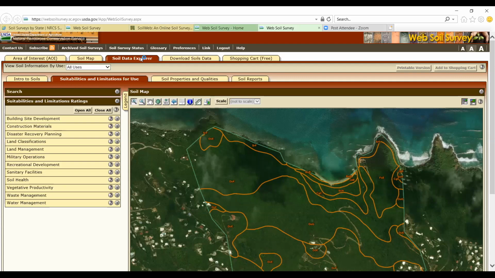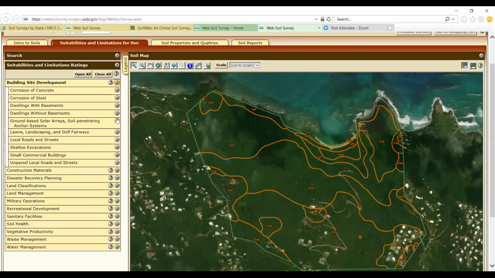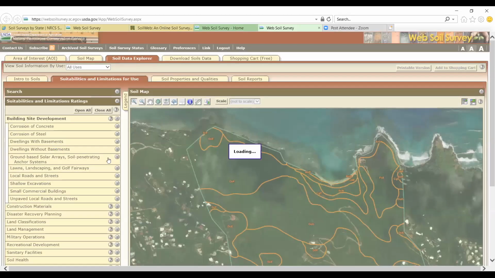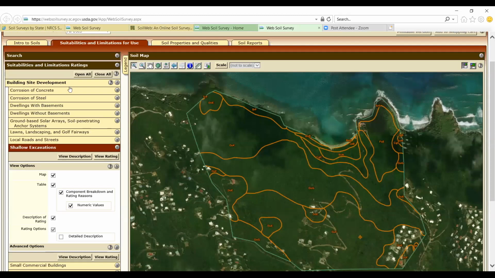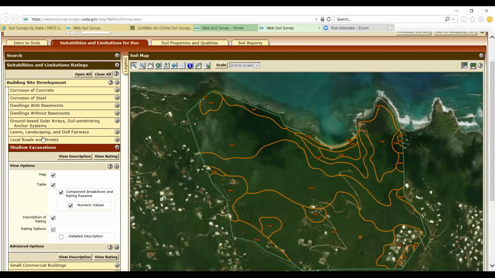And help you predict how this soil is going to behave depending on what you're going to use it for. For example, let's see if I want to do a shallow excavation, whether the material is suitable or not. And remember, in order to enter here, I had all of these different rows. I select that row and I have all of these different options. If I'm ready to see the interpretation, I just hit view rating.